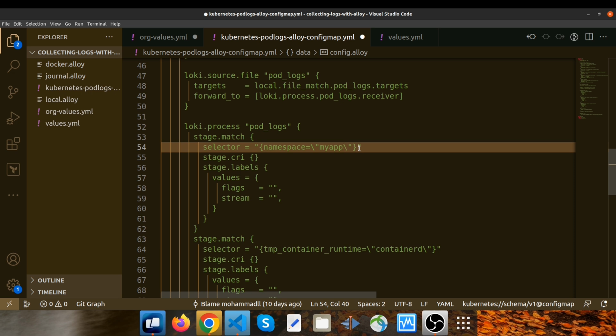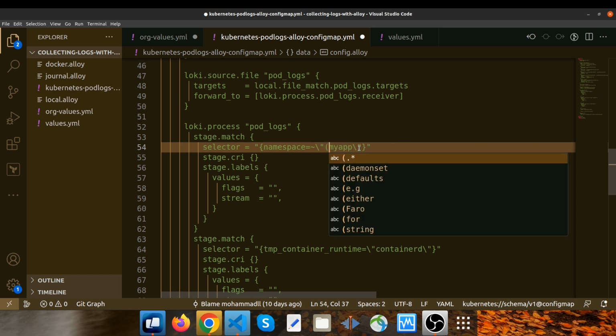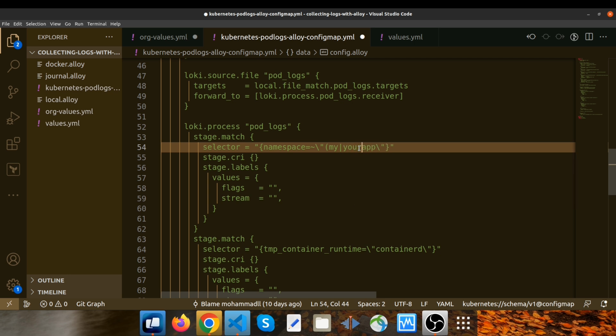I want you to know that you're able to use regex as well if you want. For example, in some cases you want to select multiple labels at the same time. In this situation, regex comes into play to help you.